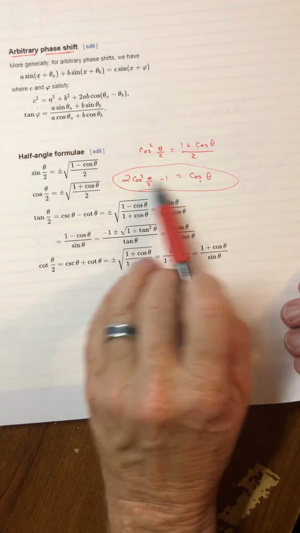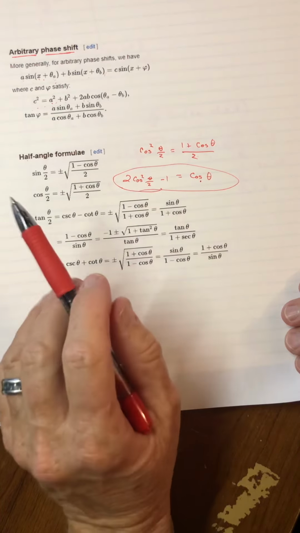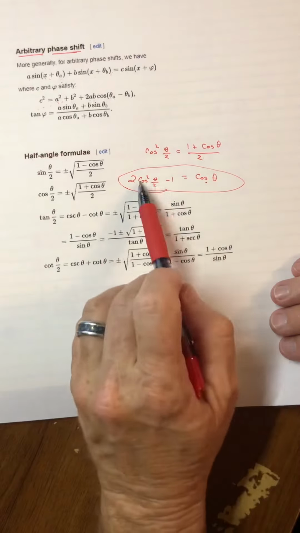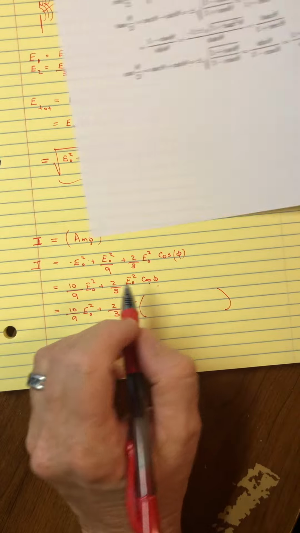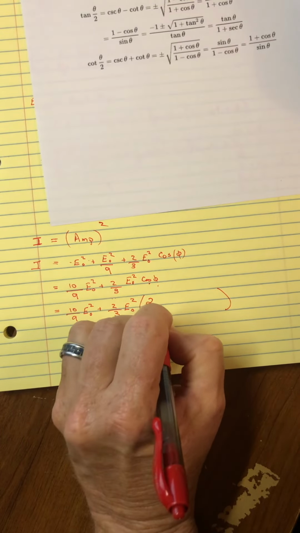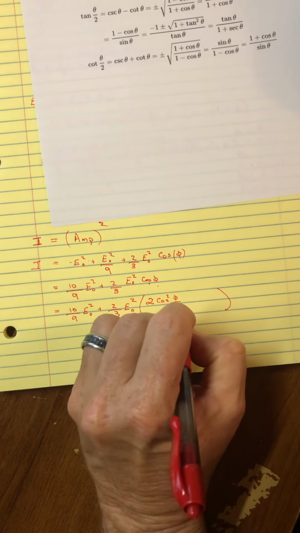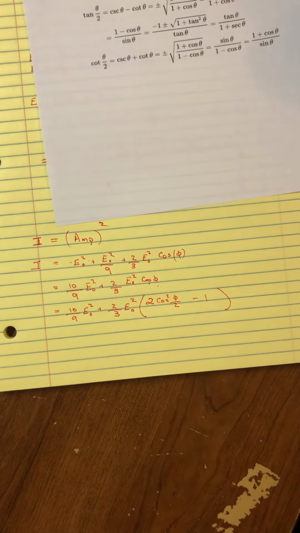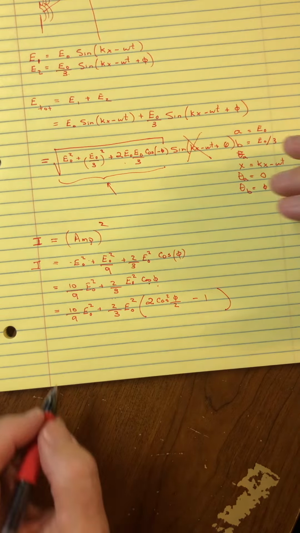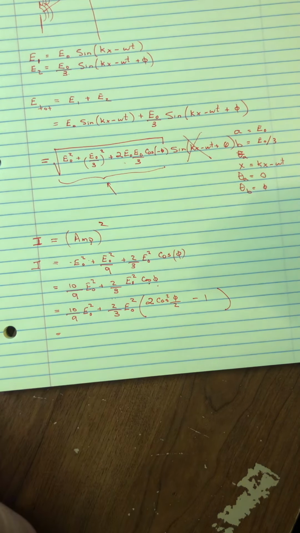So this is how I can turn a cosine theta into its half angle. And then in the process, there's a square of the cosine function. And then some other stuff going on here. So that's what I'm going to put right here. And so this is going to be a 2 times a cosine squared phi over 2 minus 1. So there's the trig identity.